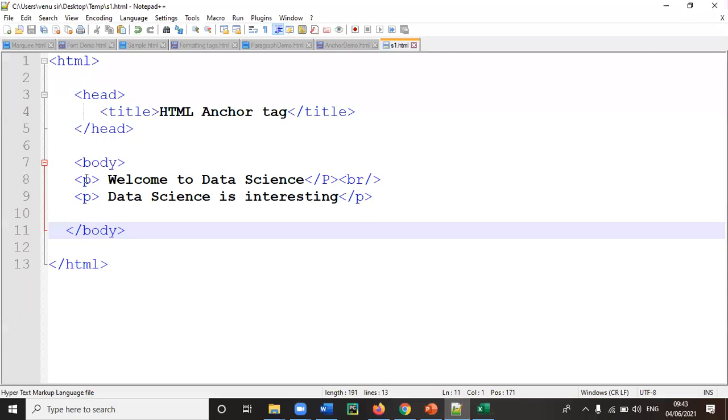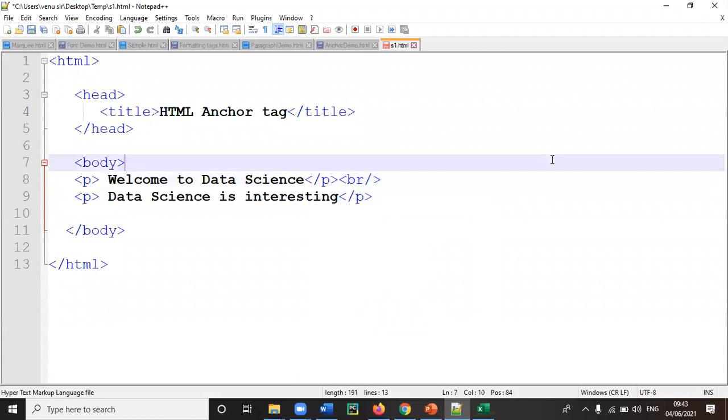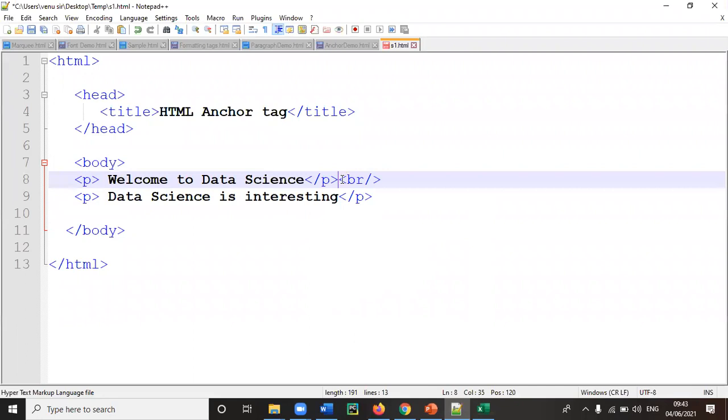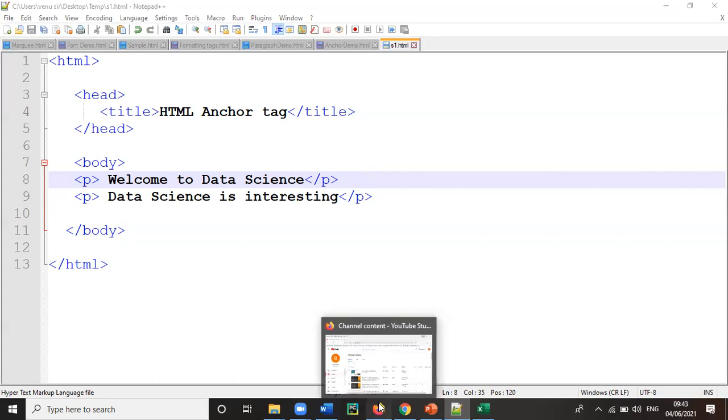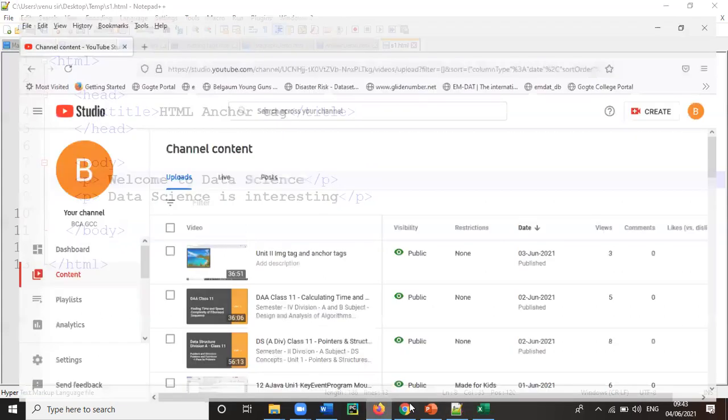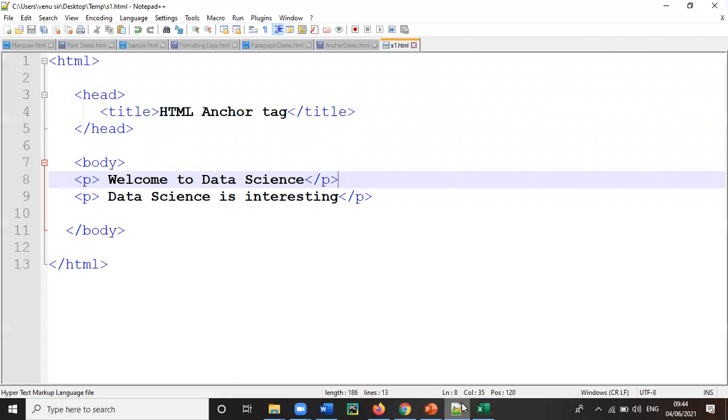So simple one. In the program, we have included two paragraphs. First paragraph and then second paragraph. I have given the P as capital. It doesn't matter. It is case insensitive. The browser will take care of capital letters and small letters. One break line I have introduced. Suppose we remove the break line, you can see here, it will reduce one particular thing. So every paragraph will start in the new line.